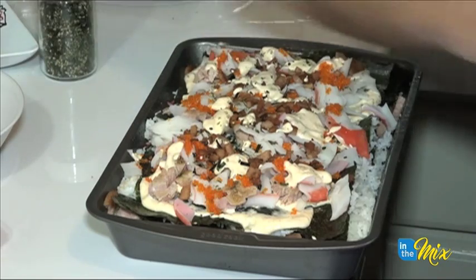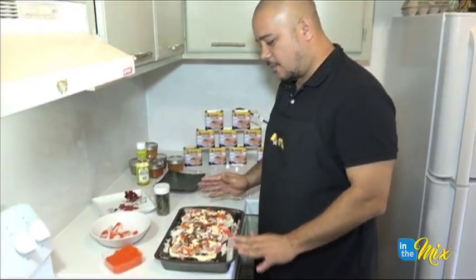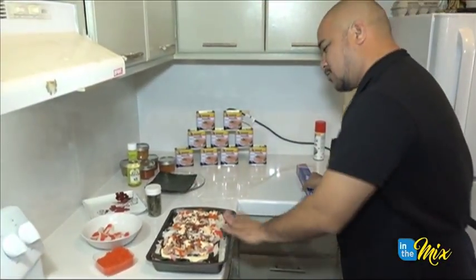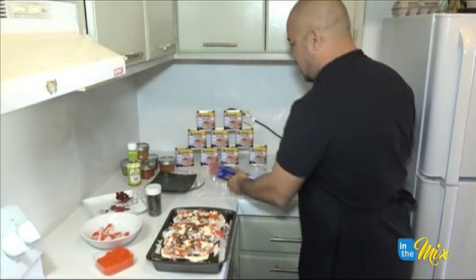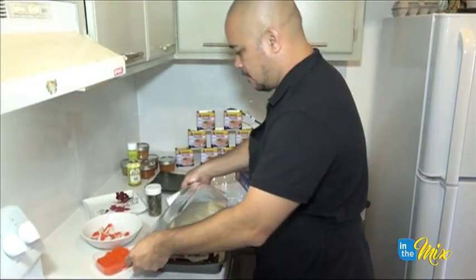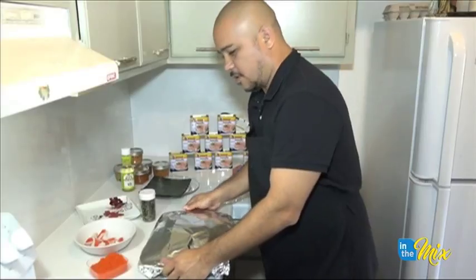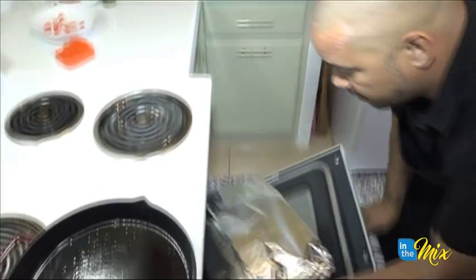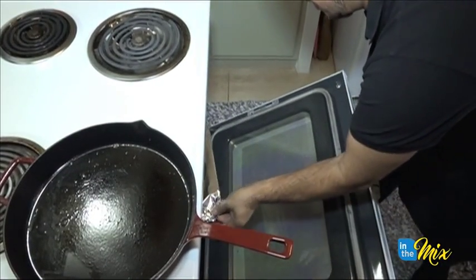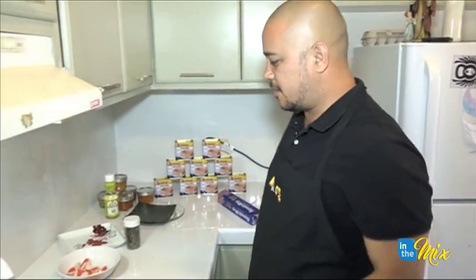Look at that though. Man. Whoa, it was about a good 10, 15 pounds there. And now we're going to cover this with foil, which is going to be kind of tricky because it's so loaded that it's actually jumping out of the pan. So we're going to make a little foil tent. And we're going to pop this into the oven for about 15 to 20 minutes, I would say.